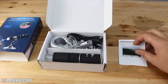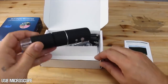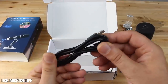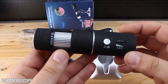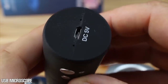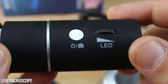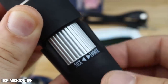Most awesome gadget is this Wi-Fi digital microscope with 1000 times magnification. Beside the microscope holder and charging cable, the microscope has a built-in rechargeable battery that makes this gadget portable and very practical. On top of the microscope there is a micro USB port for charging and interface with computer. On sides there is power button and regulator for adjusting the LEDs. And this big roller is for focus.